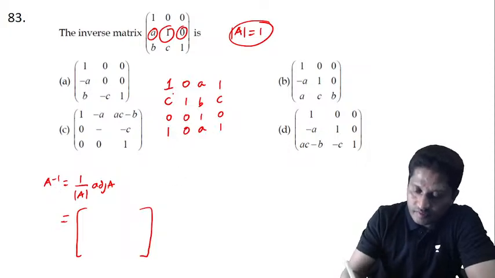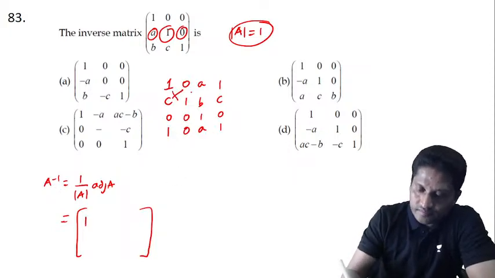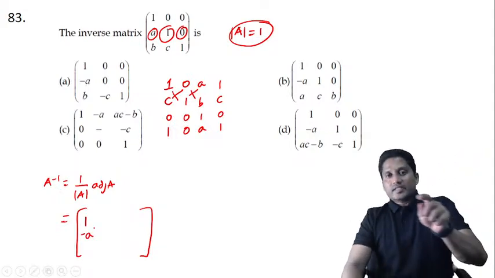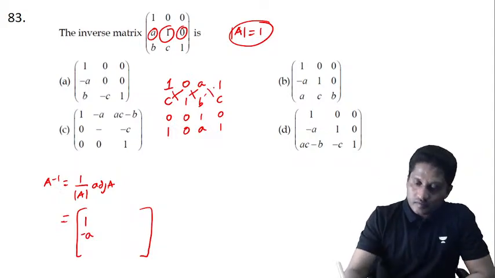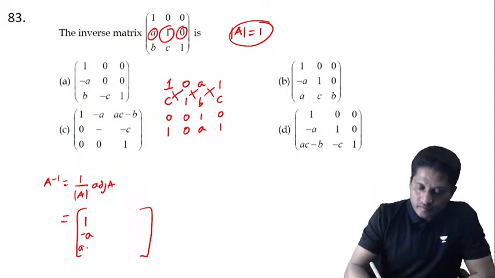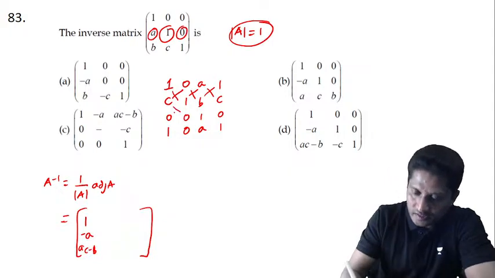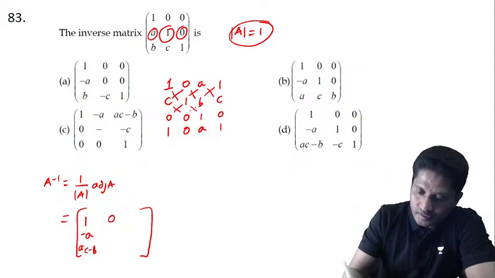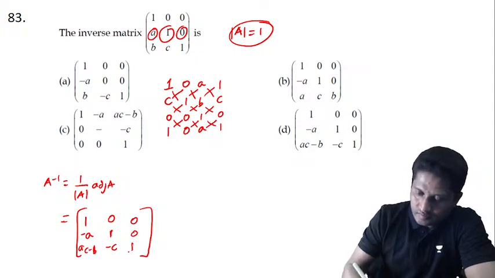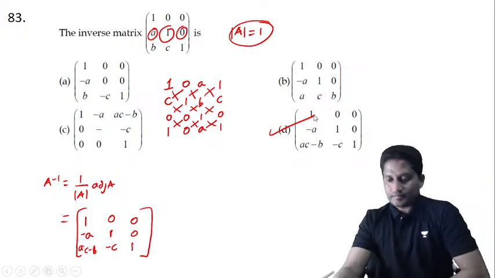Now adjoint will be equal to principal minus secondary is 1. 0 minus A is equal to minus A. If you go row wise, enter column wise. So this is AC, minus B. Okay, again this minus this will be 0. Principal minus secondary is 1. Principal minus secondary is minus C. This is 0. This is 0. This is 1. Right, answer is option D.